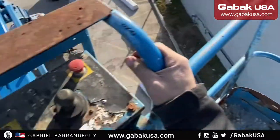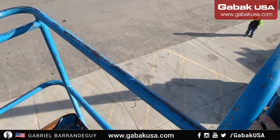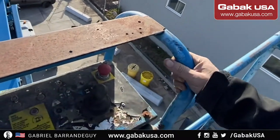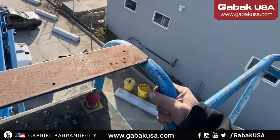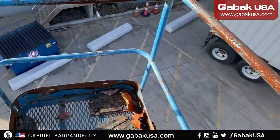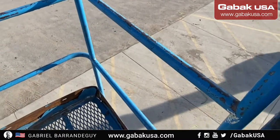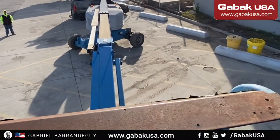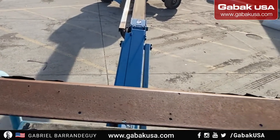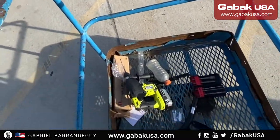And now we have to go over the dumpster so that we don't squish anything. Also, I need a longer drill bit because I have to run the cable through the other side. But as you can see, you have a nice height here. Now we are almost safe on the ground, and maybe it will shake a little bit when we touch the ground. There we go.